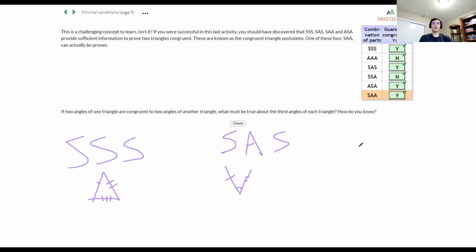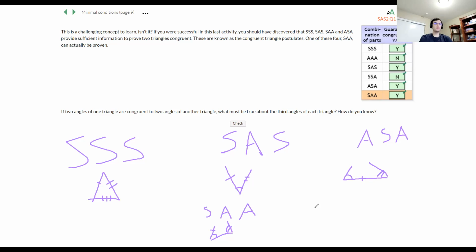Then I have angle side angle, right? And that one is going to be an angle, a side, and an angle. So it's going to look like this. And then lastly, I have side angle angle, which is a little different than angle side angle, remember? That's going to be a side length, an angle, and then another angle. But I don't know how far apart those two angles are. I just know the distance of that last side, right? Those are my four types of triangle congruence postulate. Those are the ones we got.